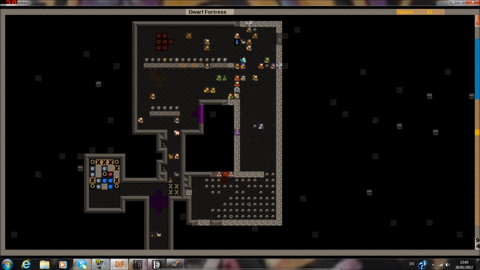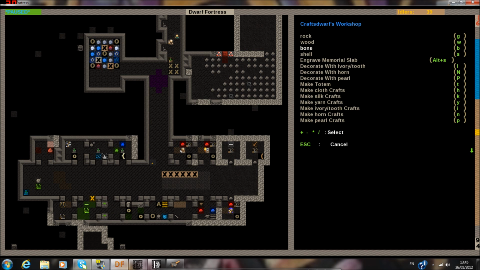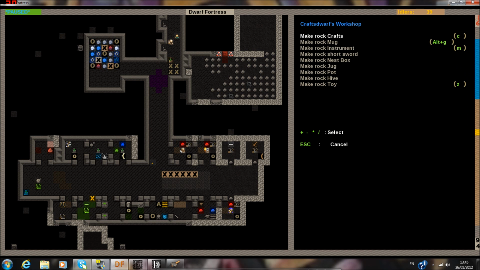Now then, I was going to make a pasture up for the turkeys. So let's get some, is it Masons or Crafts Dwarf who makes nest boxes? I'm pretty sure it's actually the Crafts Dwarf who does that. Add new task. Rock nest box, it is.